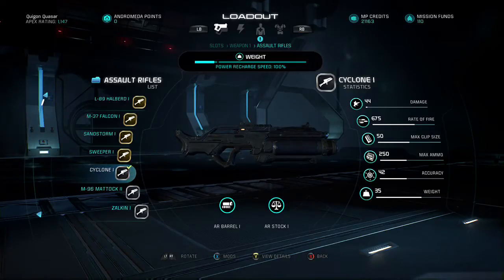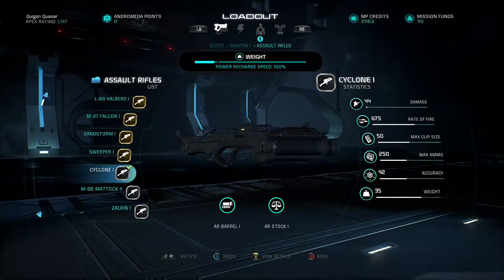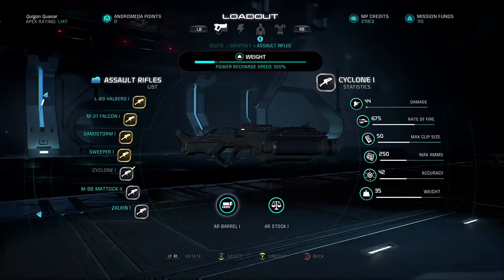That was really annoying, but I'm on the weapon selection screen now. As you can see, the Cyclone. I forgot to mention that I'm going to show you guys the stats and the specs of this weapon and compare it to the rest of the assault rifles and maybe some of the submachine guns, because this gun has a submachine gun level rate of fire. I'll also be showing you the mods. I'll start off with the mods. In fact, we've got the mods here.